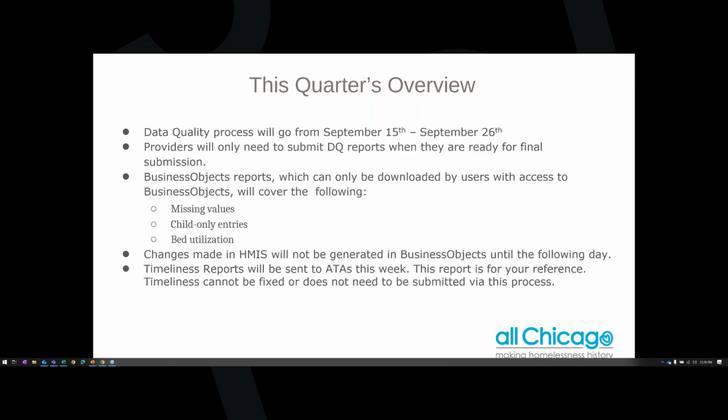And then changes made in HMIS will not generate into Business Objects until the following day. So this is really important. If you're correcting your data, and let's say it's the 26th and you're still correcting data, any corrections you make are not going to be available in the report until the following day. So it's always good to try and get all your corrections in by the 25th, so that on the 26th you can run a fresh report with all of the changes.